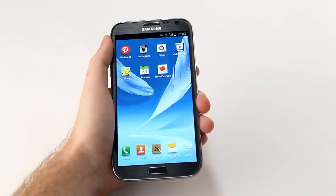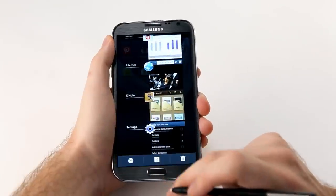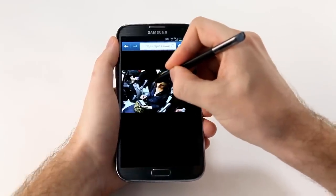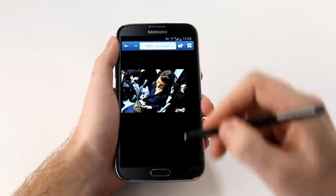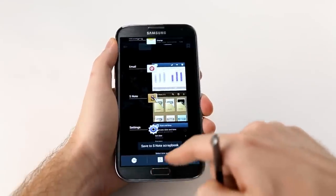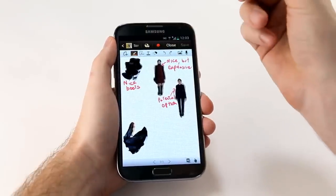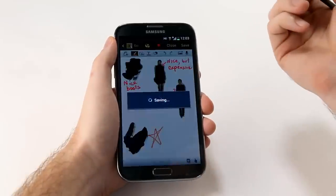Let me show you another way to use this feature called Easy Clip. I've been looking up clothes to buy for my girlfriend, and I think this is a nice shirt she might like. I'll press down the S Pen button and trace right around the edge of the shirt. This time, instead of sending to Messaging, I'm going to open it up in Scrapbook. I go into my S Notes, and right there I have my Scrapbook, where I've been storing all sorts of dresses and clothes I've found. I'll add a little star next to this one, and just like that, I've got another option to buy her.